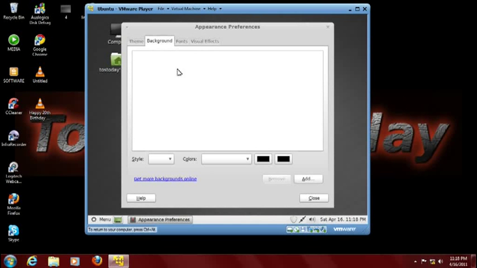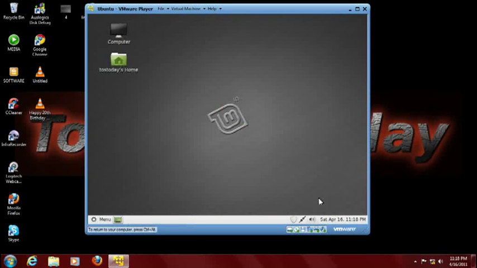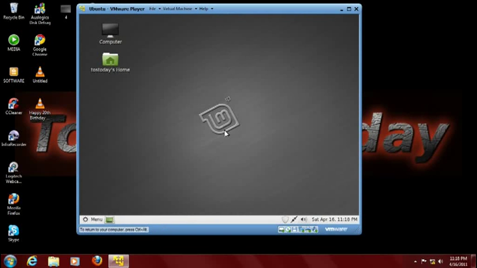Okay, I think that covers it for the installation side of Linux Mint 10. Like I said, in part 3 we'll look at the whole operating system itself, updates, how to use the software and stuff like that, shortcuts and so on and so forth.